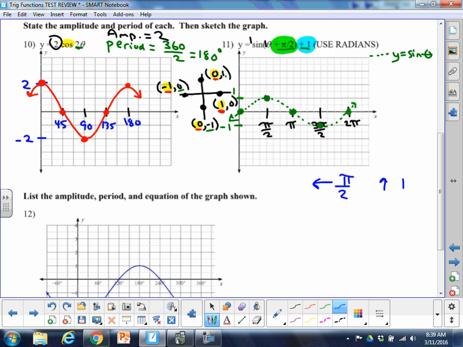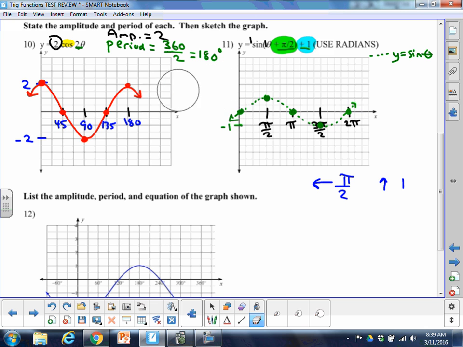Okay, so let's do this and see what we get. Gotta get this out of the way because we need to shift left and that's gonna be in my way. Okay, so that was 1. So this point here is actually gonna shift left pi over 2. So it's gonna end up off our graph, so we'll just kind of approximate, but it's gonna go over and it's gonna end up about here.